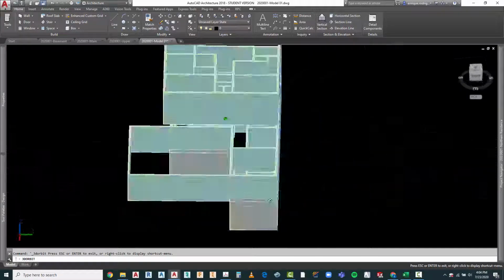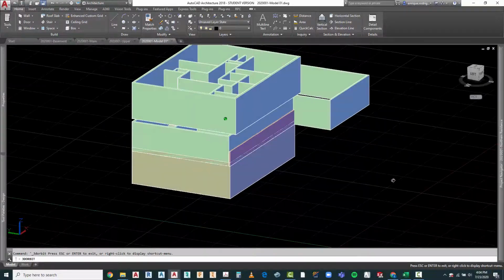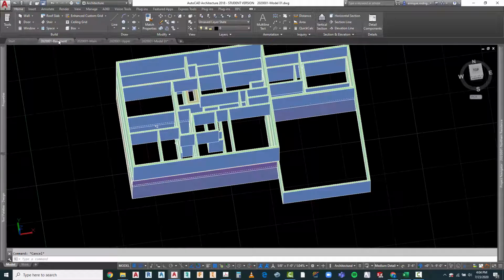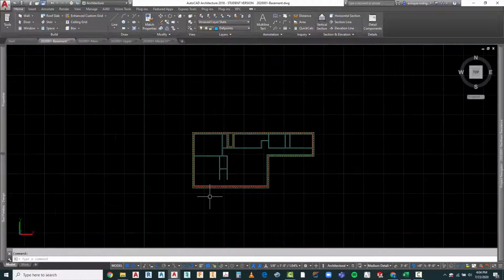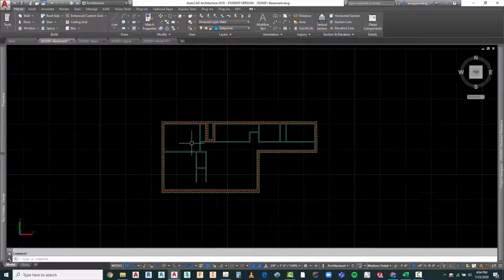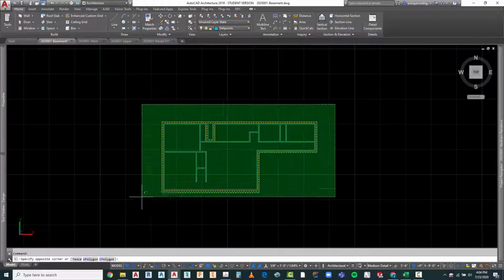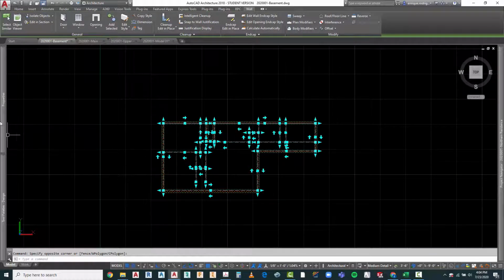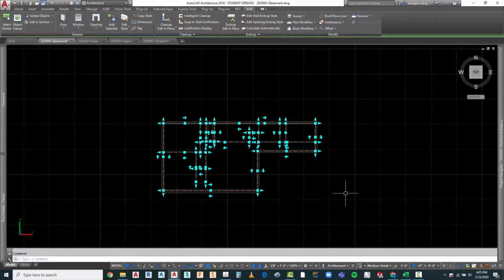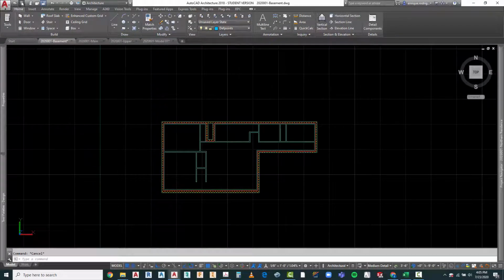But all my basement walls were not the right height. I need to keep that gap here, the same as what we have in here, because that's going to be our floor structure. So let's go back to our basement. And what we need to do is to highlight all the walls. Now, right now we only have walls, so we can actually highlight all of them, even though they're different styles. We're going to go to the properties, and we're going to change those to 8'2". I'm going to go ahead and save it.